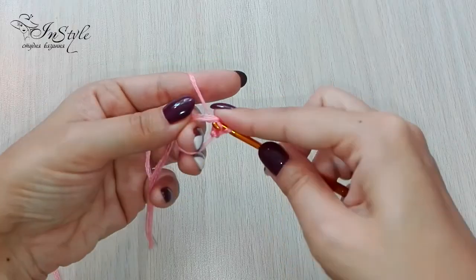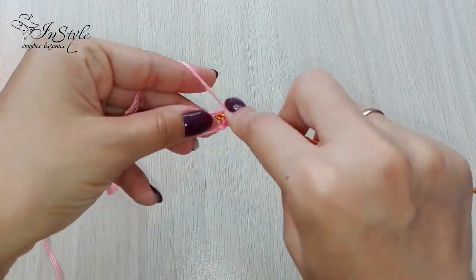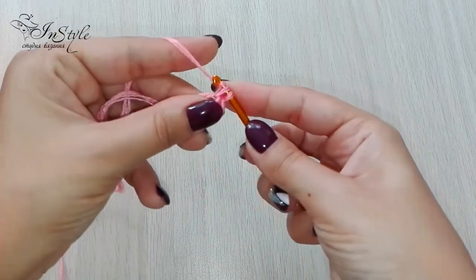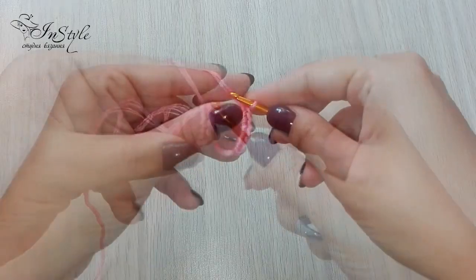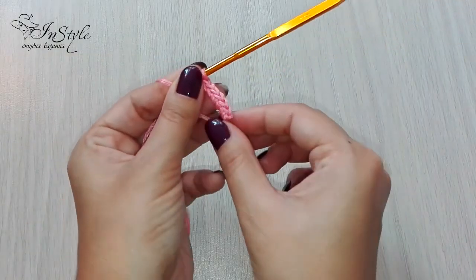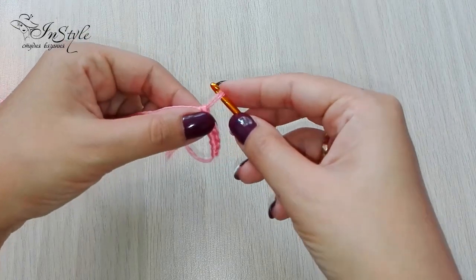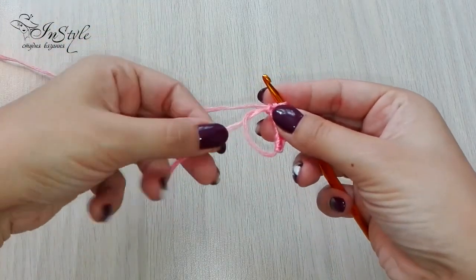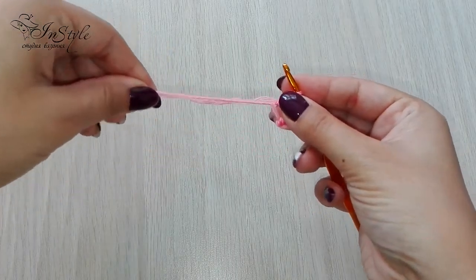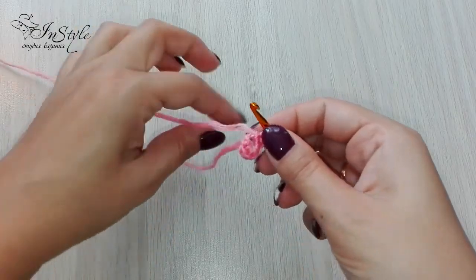That is, we insert the hook into the ring. We pull the yarn and make a regular single crochet. Here, I have crocheted 6 single crochets. As we do this, we take and pull on this tail. We tighten the ring. It turns out it is tightening.